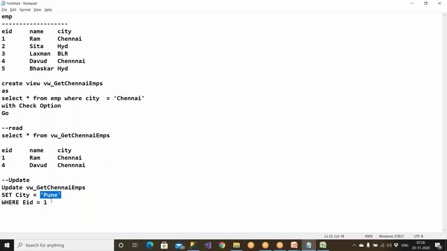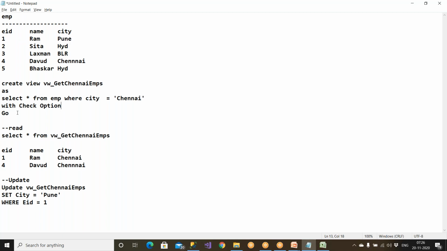This row will vanish, because if I'm executing this, I'm getting 2 rows. But if I update with the help of this view, one row will vanish. For example, if I update, this guy will become Pune, right? If it is becoming Pune, what will happen? This view will not get this guy at all, because this is not Chennai.